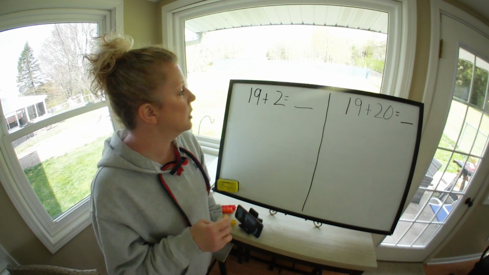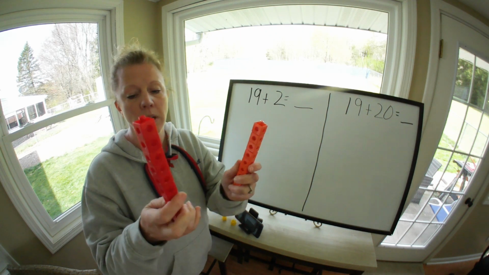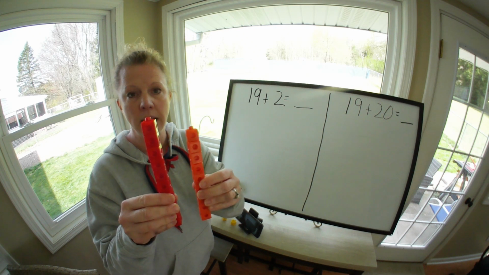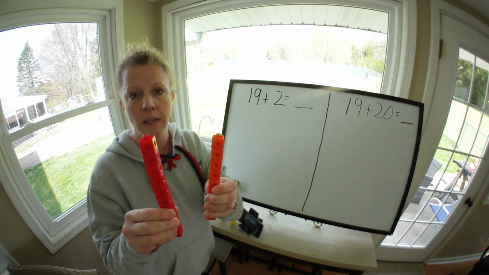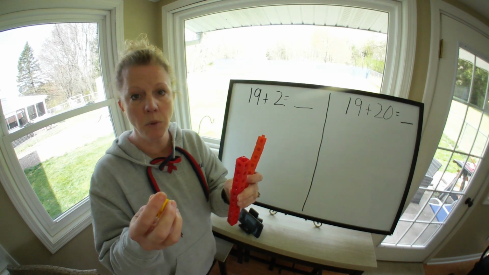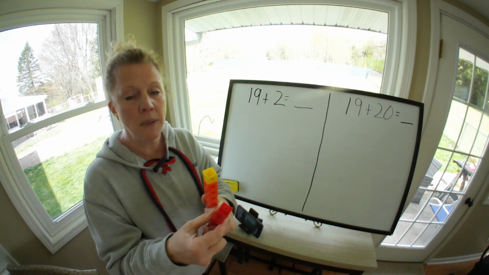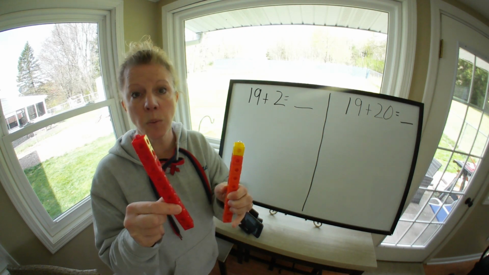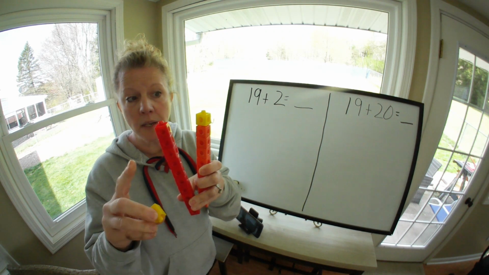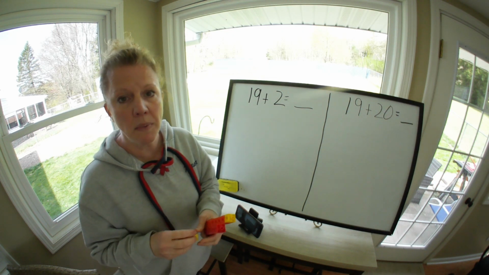So the first thing we're going to do is we're going to look at 19 plus 2. So the first thing I did was I have a 10 stick and 9 ones, okay? So here's my 10 stick and 9 ones. 10, 9 is 19. Now what I want to do is I want to add 2 more to it, okay? So if I add 2 more to it, I know I can add 1 to my 9 to make it a 10 because we know our friends of 10, 9 plus 1 is 10. So now I have 2 10s and I still have this 1. So 10, 20, 21. I have 21. So I'm pretty sure 21 is going to be my answer.